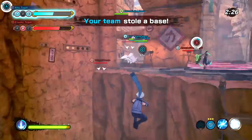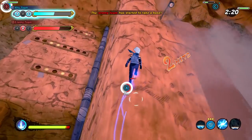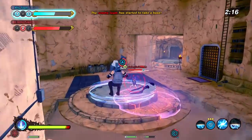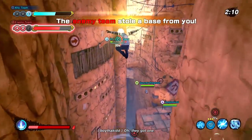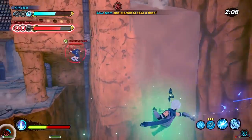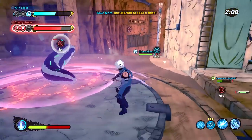I was trying to hit him off, but I'm more worried about A, as we actually need to hold it. Nice, it knocked him off. Okay. Oh my God. Nah, y'all got that. There's like nothing I could do. We need a base, bro. Okay, good. I'm grabbing their home base. It's not like you guys can hear me.